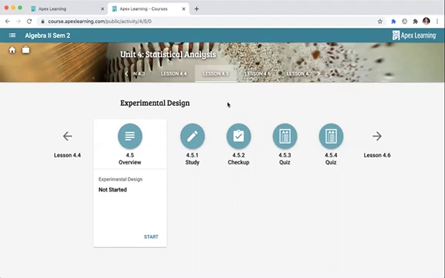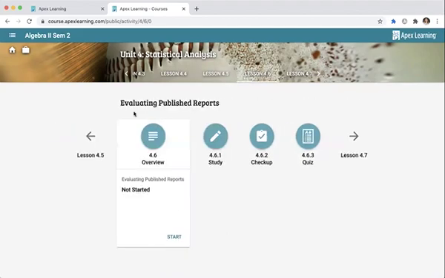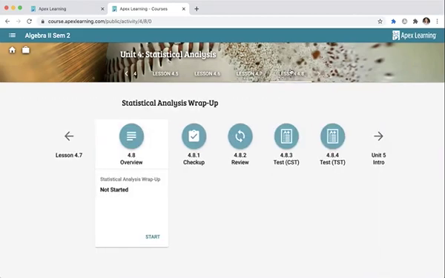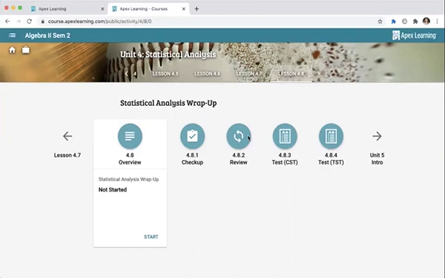All right, because the only thing we have left in this unit 4 is 4.5 on experimental design, 4.6 on talking about publishing those reports, 4.7 here on applications, and then obviously 4.8 is kind of the wrap up here. All right, so my thought is that today we finish unit 4 here, and that gives us 2 days to kind of go over 5 as best we can. All right. So that's kind of my hope for us, is that we can go over all of that today.